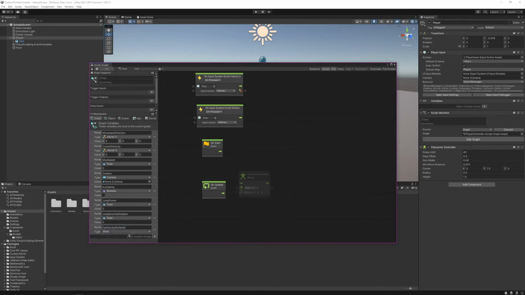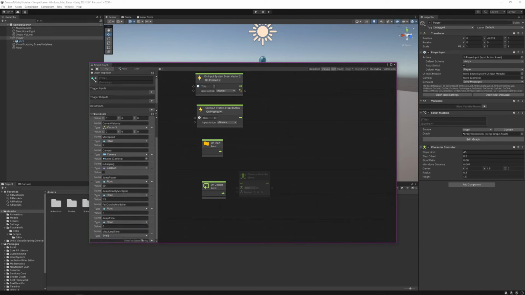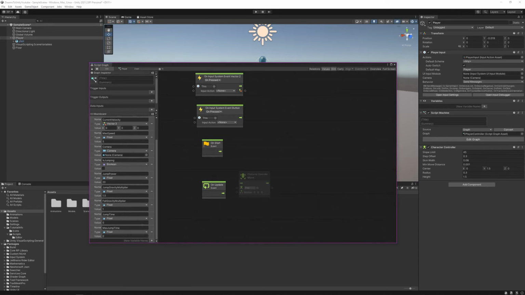We also need to know how long we can jump, so we need 2 more float variables, jump time and max jump time. I'd say a good max jump time is about 1/3 of a second, so 0.35 is good to start with. Now let's get the easiest thing to program out of the way first.